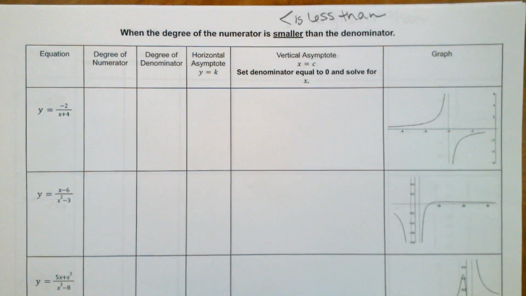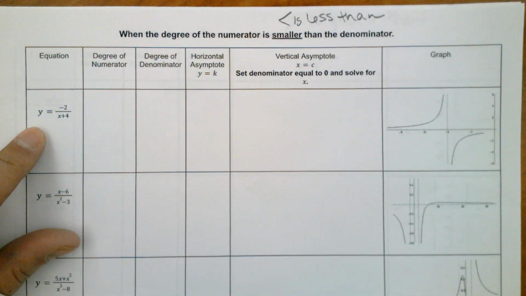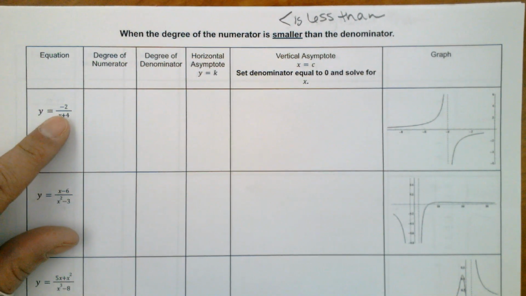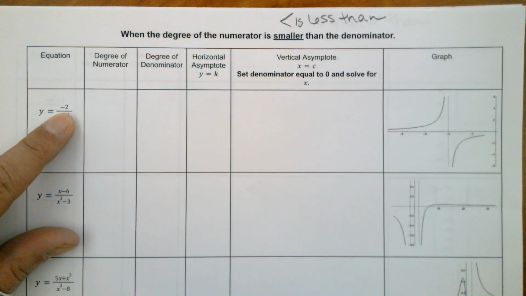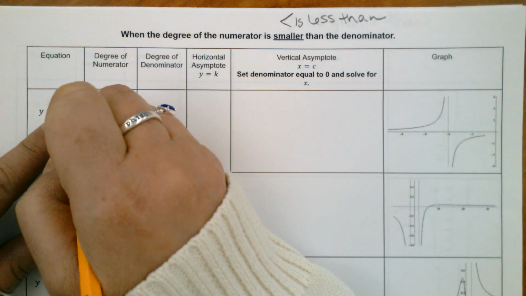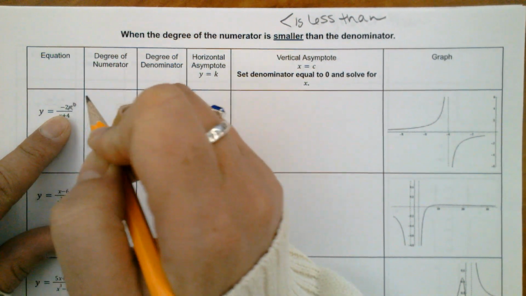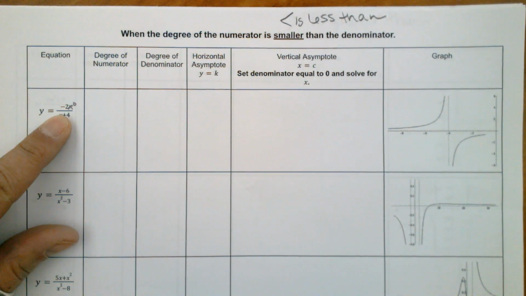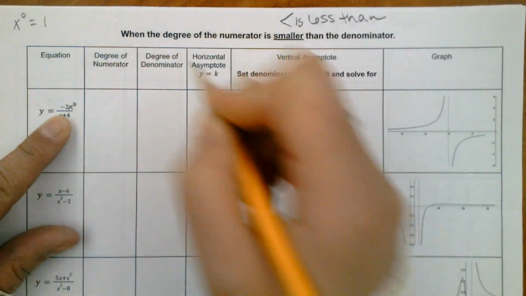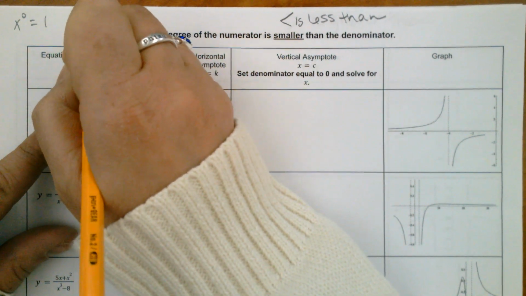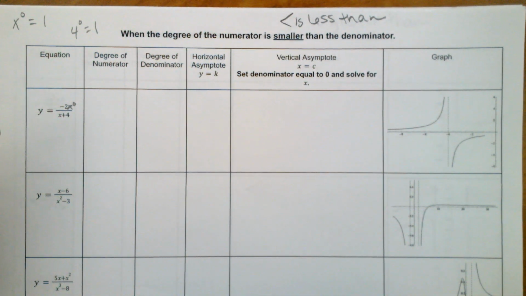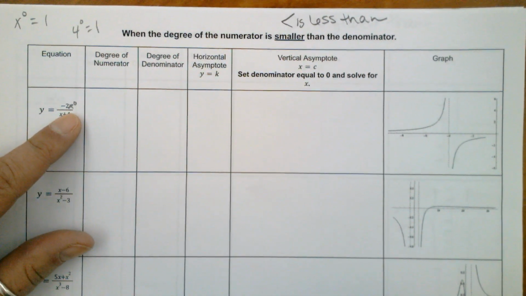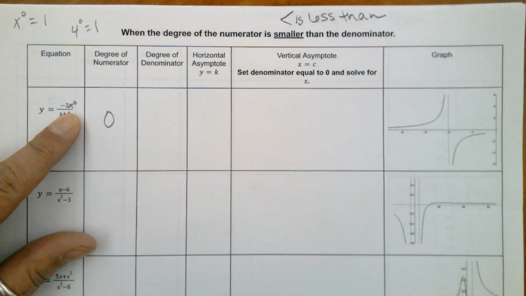So let's move on. All right, so let's look. Y equals -2 divided by x plus 4. So we need the degree of the numerator. Now, if you notice, in the numerator, we don't have any x values. It's just -2. What that really means is that we actually have an x, but it's to the 0 power. Anything, remember, to the 0 power, x to the 0 is 1. 4 to the 0 is 1. So it doesn't appear there because -2 times 1 is just -2. So the degree here is 0 because there was no x.